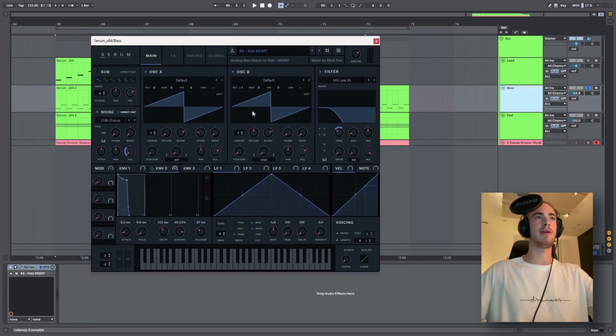It's two sine waves, one is an octave higher than the other one. I have the random phase on both disabled and set them to a value which I think sounds good. Then we added a filter, 24 dB low pass filter, with the frequency set to 120 Hz. But we have envelope 2 mapped to this filter to add a little bit of attack, and we have the mod wheel also mapped to this filter so we can control it with our mod wheel.